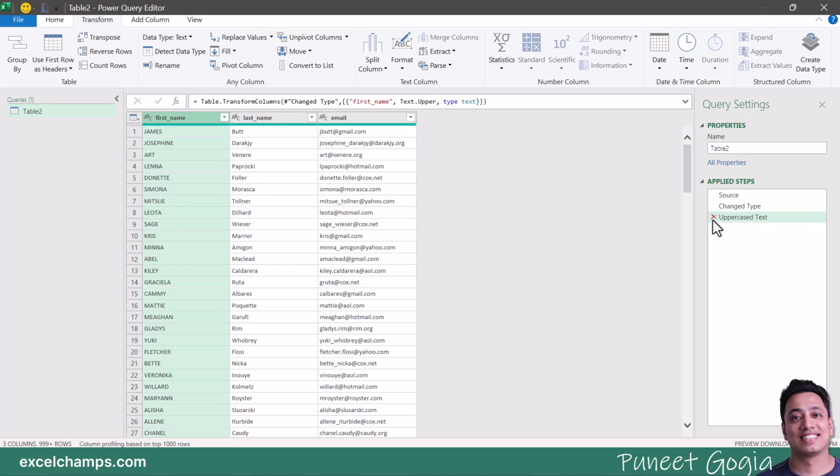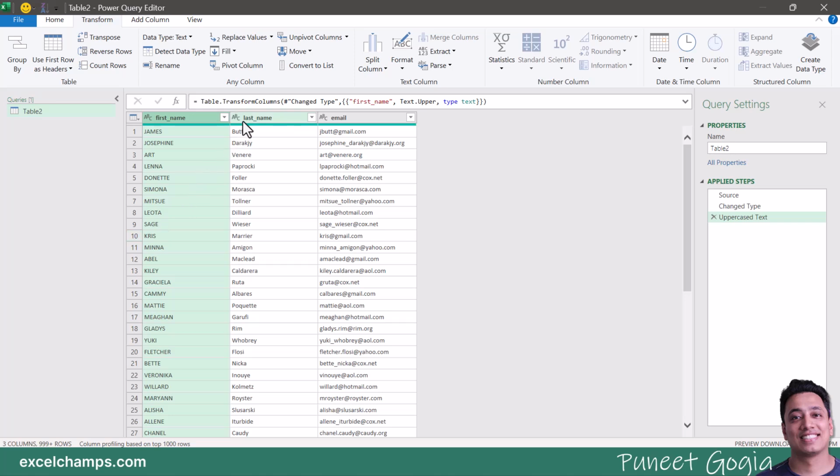And if I delete this step, it will move my data back to its original shape. If I go back to Format and then Uppercase, it again adds a new step here. That means I have changed something in my data, and that step is listed here in the Applied Steps pane.